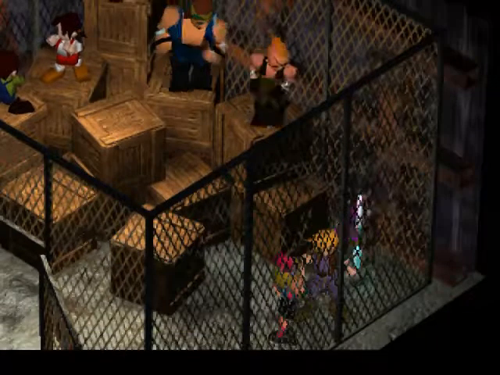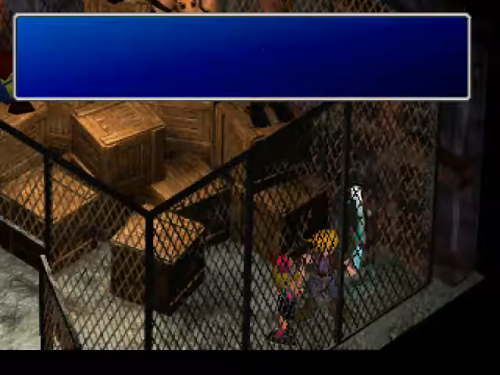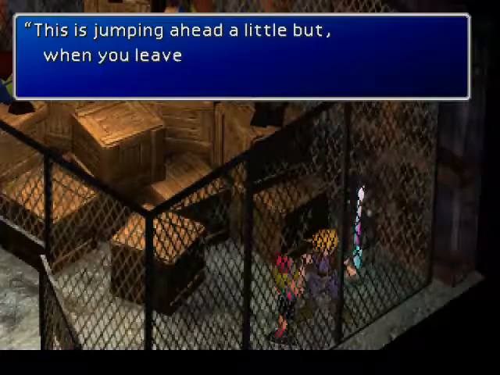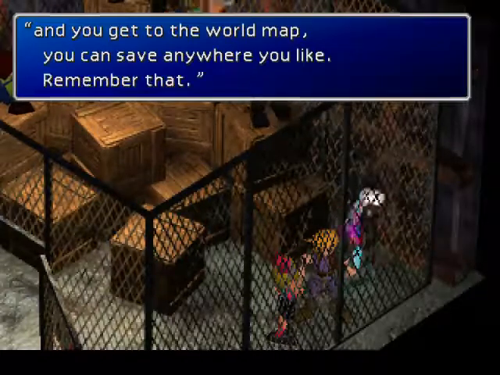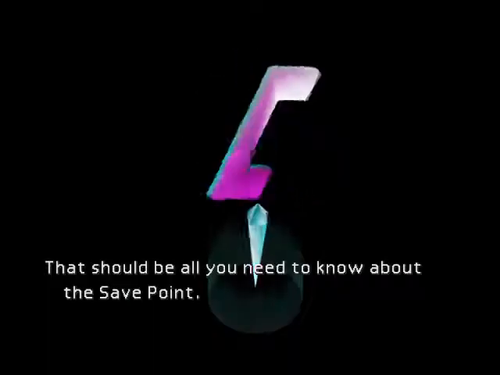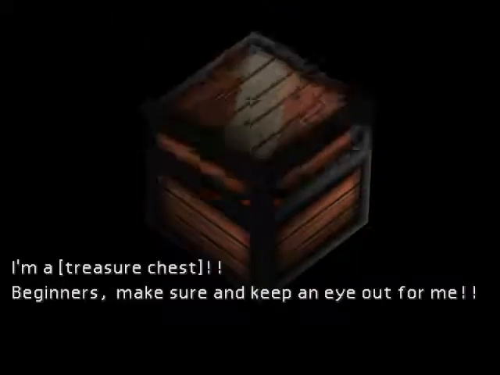I could save the game here if I want. I'm going to talk to... This is the save point. You can hit save. It's a secret. But on the world map, you can save anywhere you like. I'll explain that when we get there. That should be all you need to know about the save point and the treasures. Beginners should look out for that. Whatever.